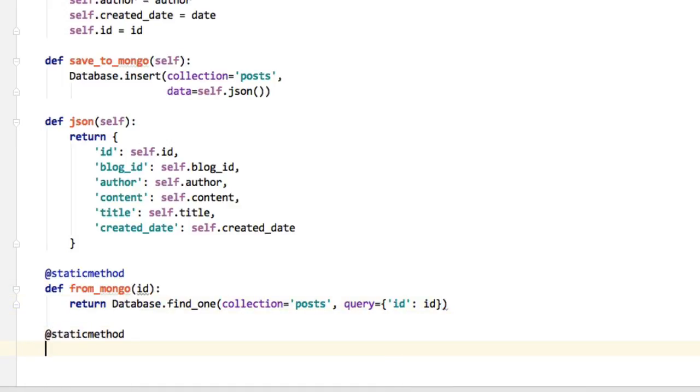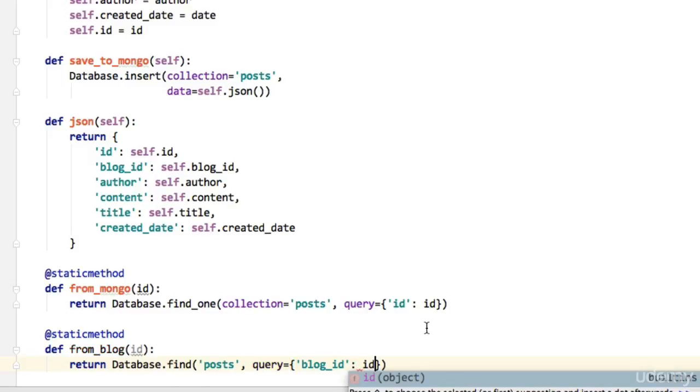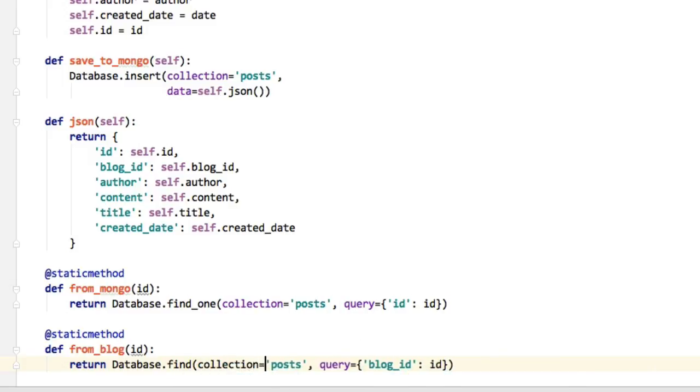Similarly, we can also return all of the posts belonging to a specific blog. From blog ID, and then we'll return database.find posts, query equals blog ID, ID is ID, and this would be collection equals.